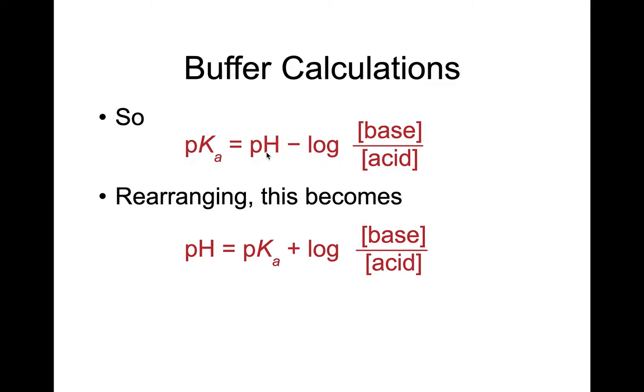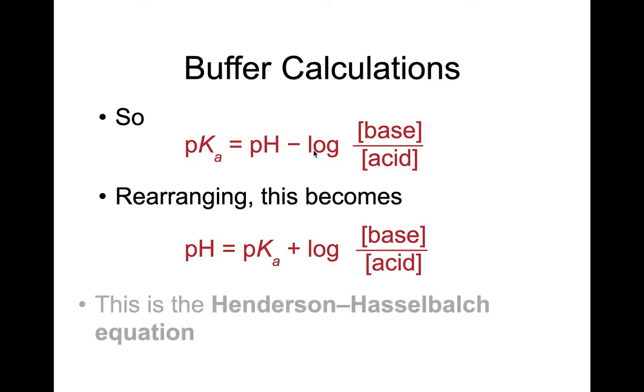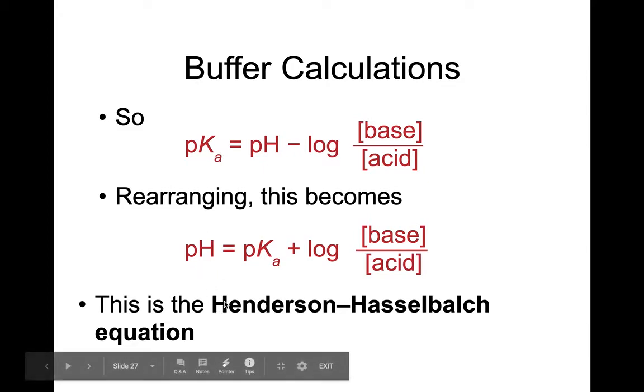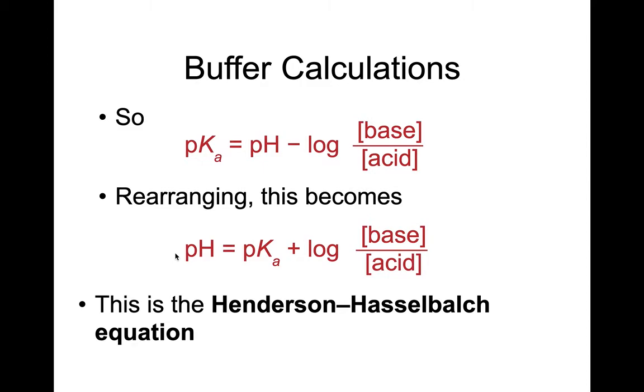So we solved for pH by adding the log to both sides. This is known as the Henderson-Hasselbalch equation. This is very useful for us. It'll prevent us from having to do entire ice table calculations or full long equilibrium concentrations, because to calculate pH, we just need our dissociation constant and our concentration of base and acid in solution.